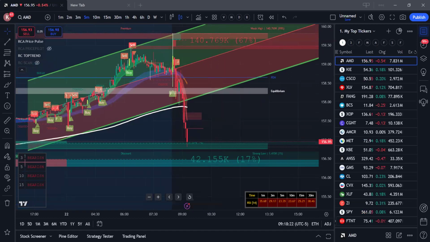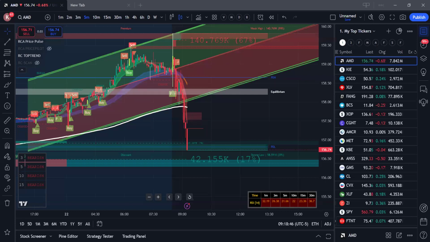So yesterday we sold AMD calls that made nearly $2,300 or $2,400. So once it touches this point, you can take profits on the call sold. And then again, we can buy the call.